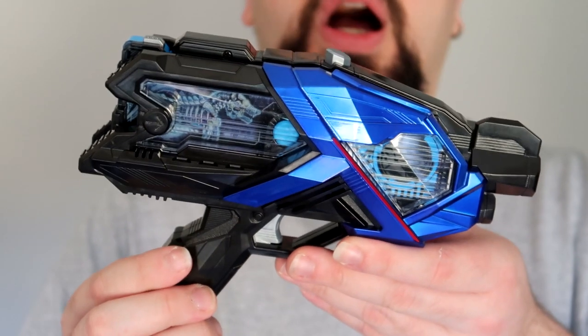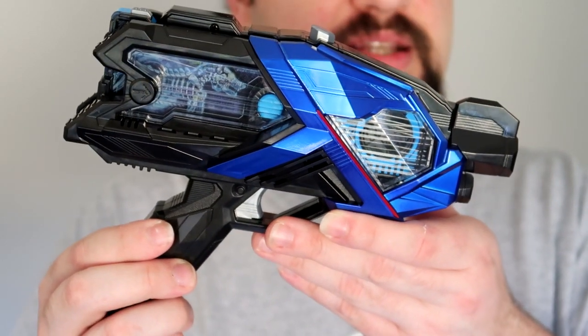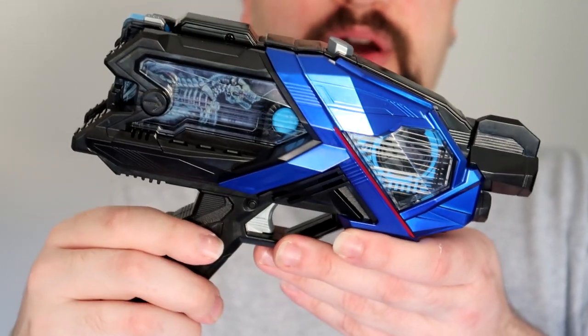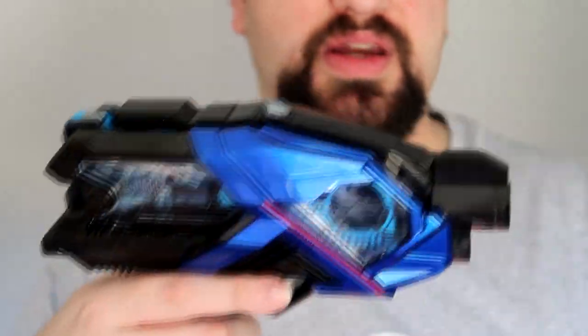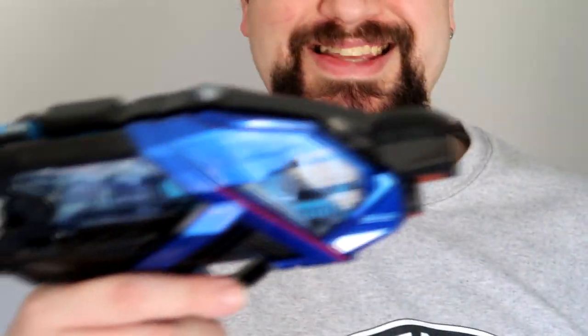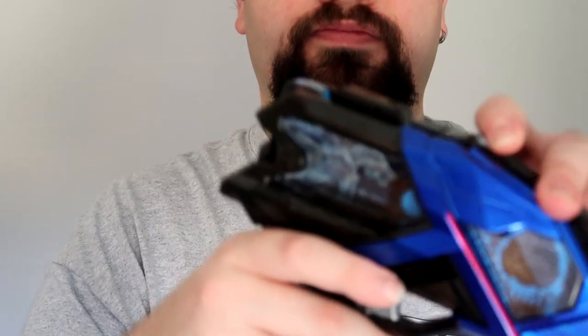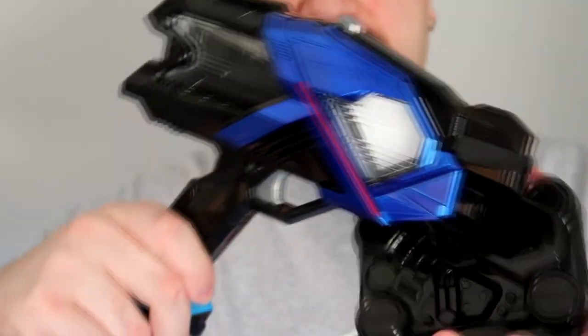However, I will try it in the 01 Driver because I'm curious to see and hear what it does. Now, you're probably going, Darken, nothing's happened. There's no other extras. You're probably right, because even if I put it with the belt buckle, it does the exact same thing. Again, case in point. Take this out. Put this in the driver. So, again, just so you guys can see it.